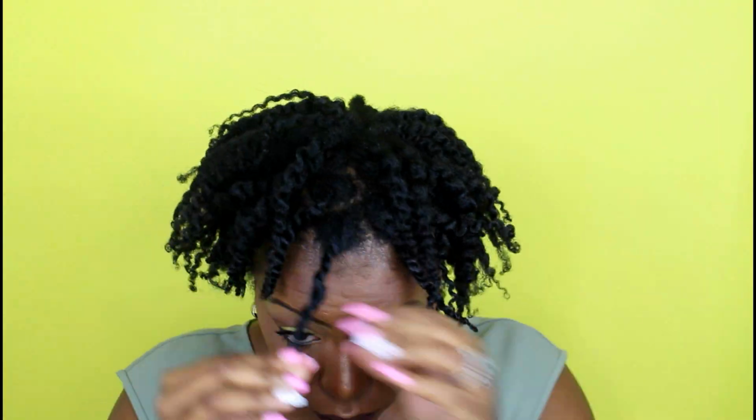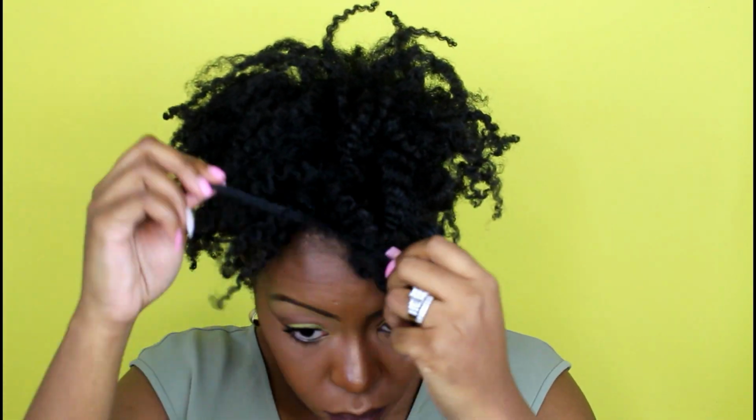Okay, it's the next morning, my face is done and I am ready to take down this style. All right, so gonna start from the back. That's why I like doing the two-strand twist because my hair is stretched. And as I take the twist out, I'm gonna separate. I'm gonna start shaping it and pinning. A little bit of edge control.